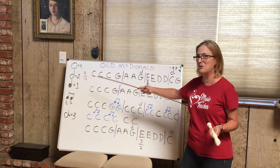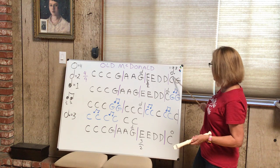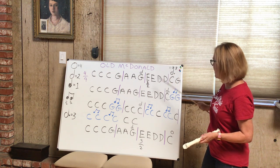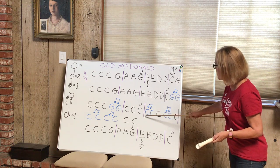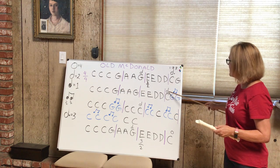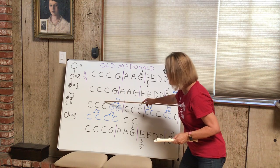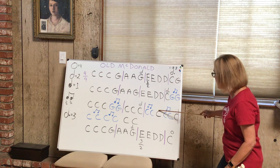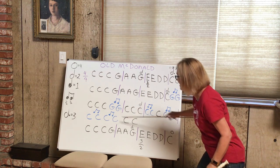Luckily, we know how the song is supposed to go. And what else is a little bit different? The C, that's worth three beats, so I put a dotted half note above it. And again, I did the same thing here. And in blue, these are all your eighth notes. So after this C over here, you're going to go C, two, three, hopper, grass, grass, grass, hopper, grass, grass, two beats, hopper, grass, hopper, grass, hopper, hopper, grass, grass, boom.